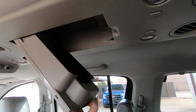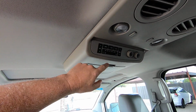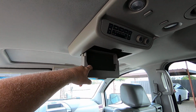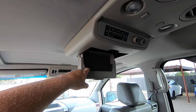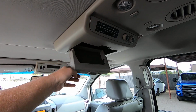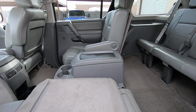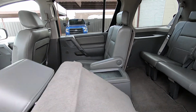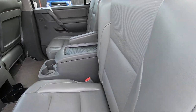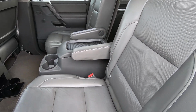This is storage up here, right? This is when they sell these things brand new. It does not have a DVD player. They try to upsell you, and then they'll slide a screen in here for like $1,500. So if you wanted the factory one, you can go get one. I'm sure that they have them out there used that are a lot cheaper than buying them from the dealer. So. Let's see, and that, tilt it back a little more, boom, there you go.